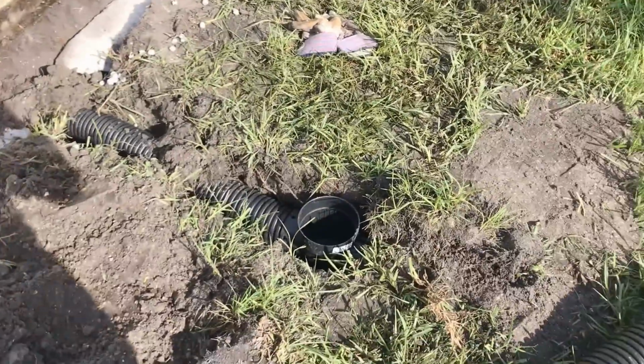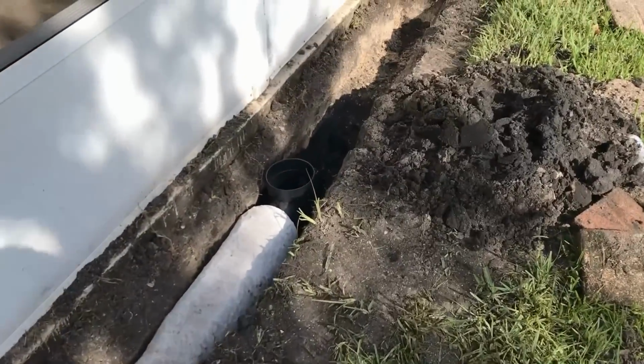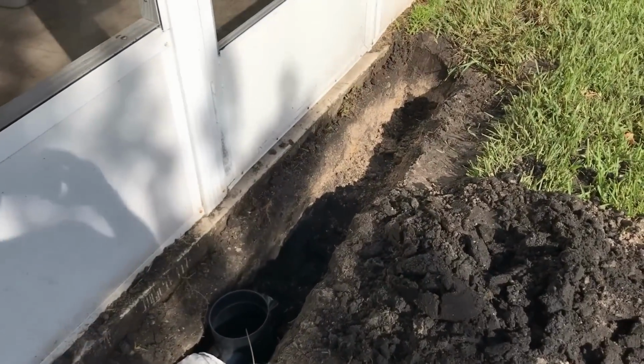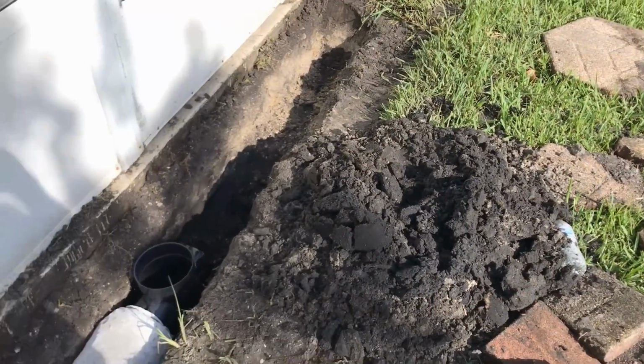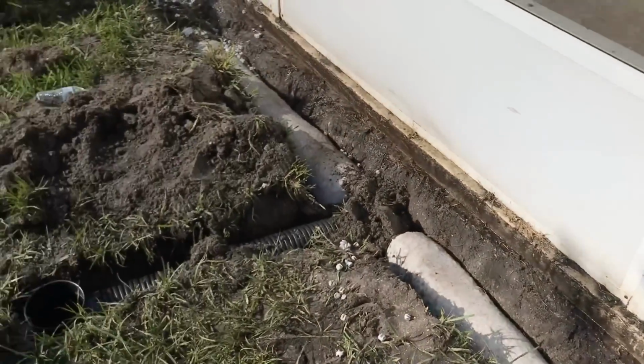We added a catch basin over here to pick up this low spot of water, and another one here by the door, because this is, of course, an entrance. We'll put the pavers back, gravel that section with a little piece of pipe, cover it up, and we're done.